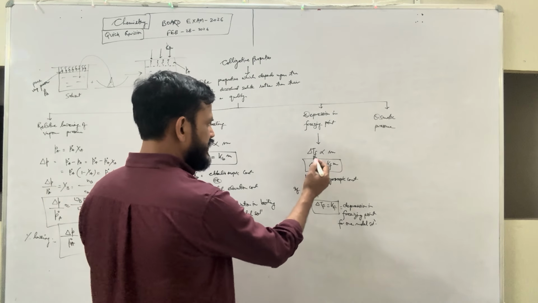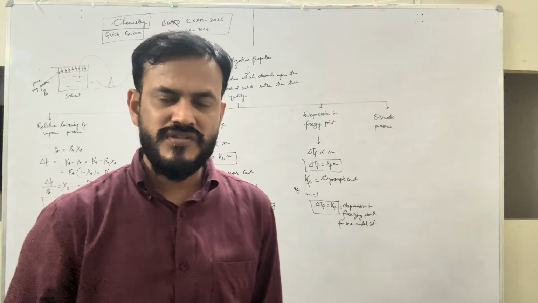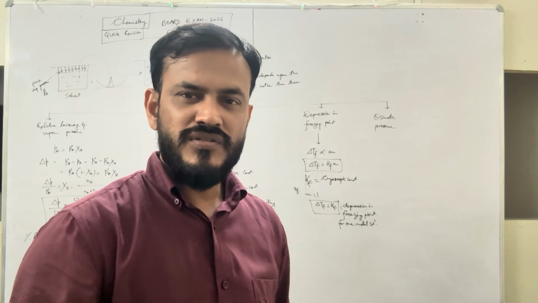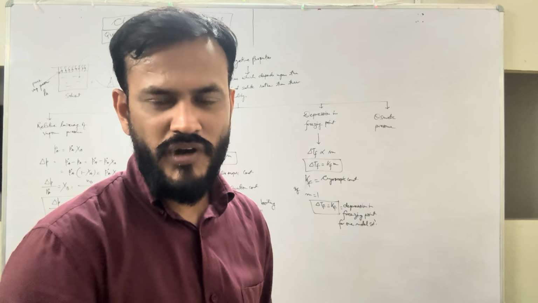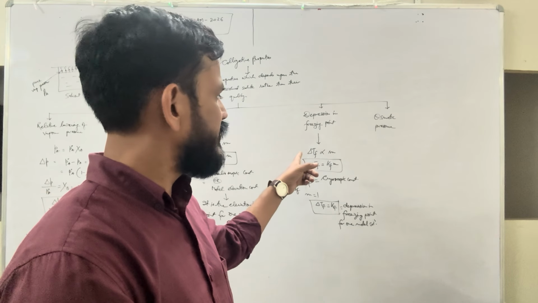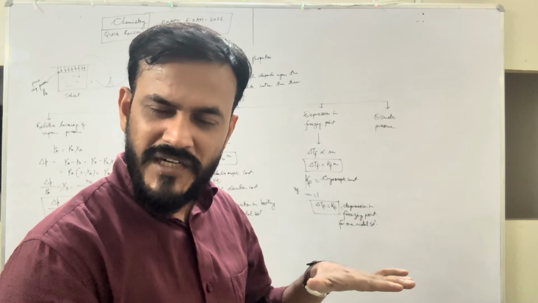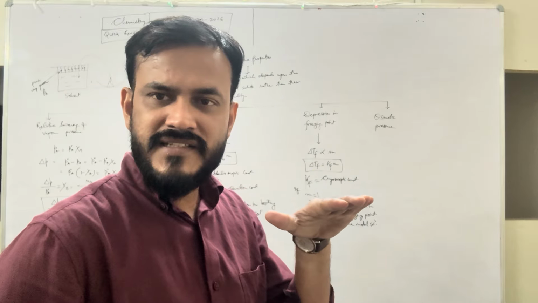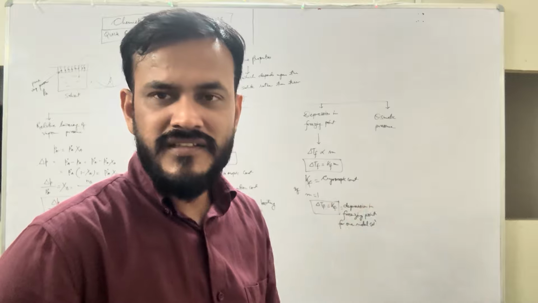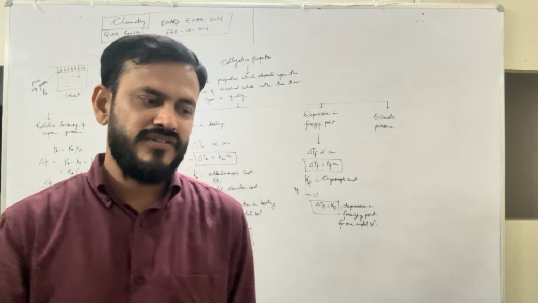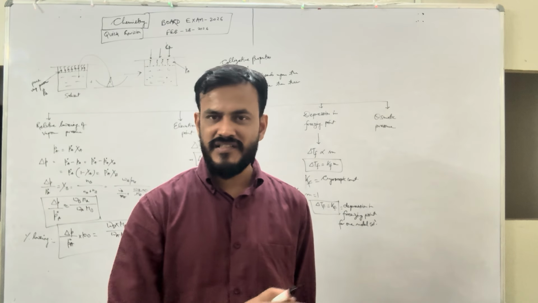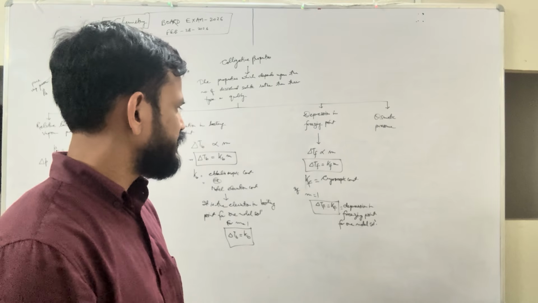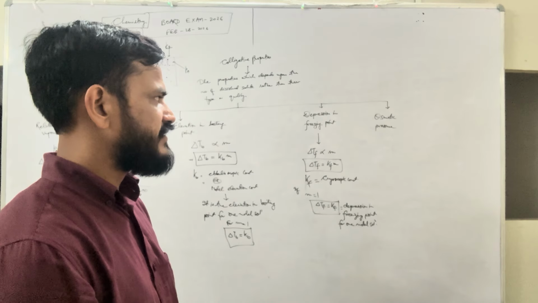Now there is an application. When it snows very hard in low temperature regions, salts are sprinkled on the road. Why? Because salts, when sprinkled on the road, will lower the melting point of the ice. So if the freezing point of the water gets lowered, it won't freeze. After salts are sprinkled, ice on the road melts, and then roads are cleared off. So this is the application of depression in freezing point.